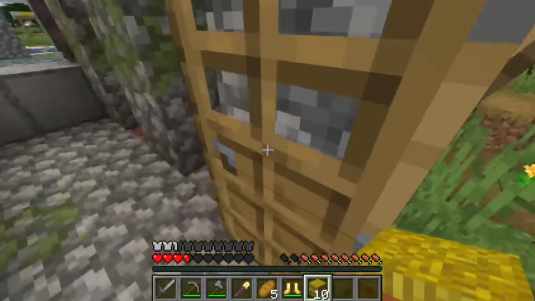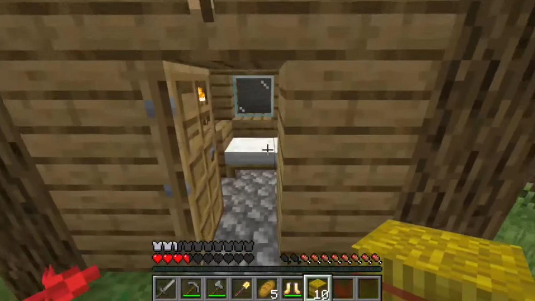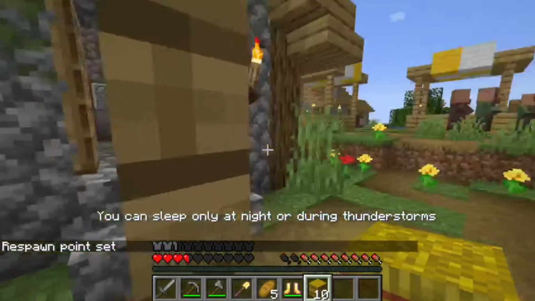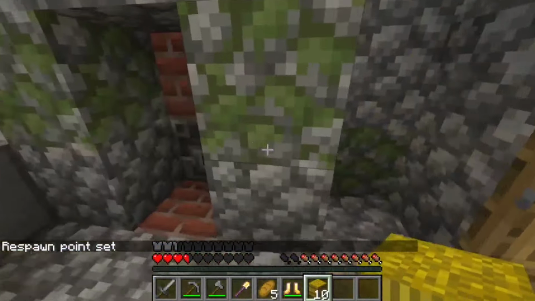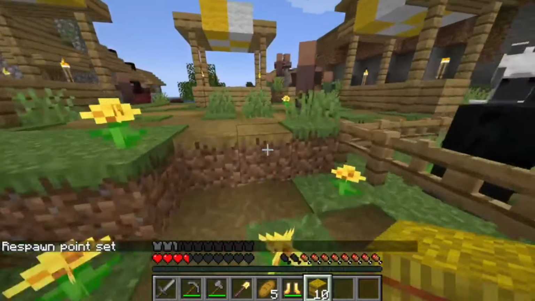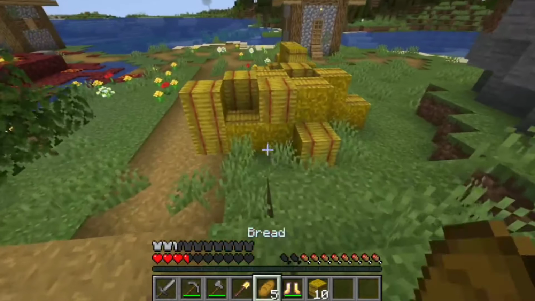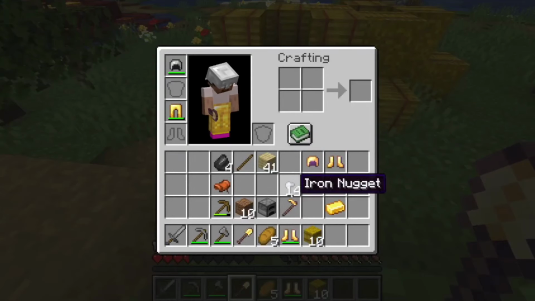I should probably set my spawn. Wait, this is a blast furnace room. Yeah. So I can use this for metals, I'm pretty sure. Yeah, I should probably use the hoe that I got.